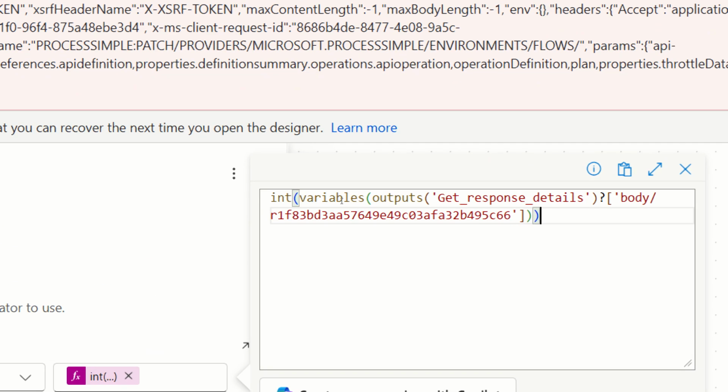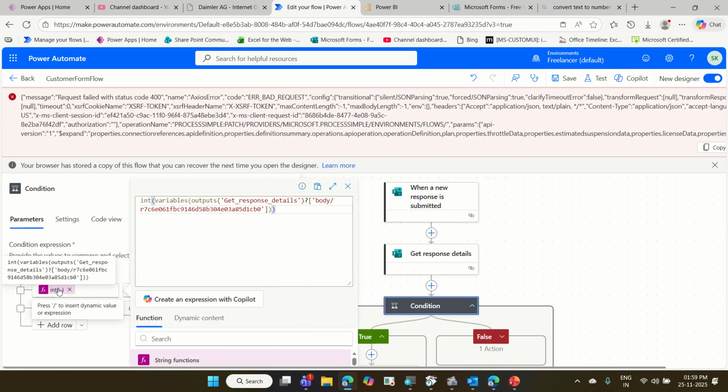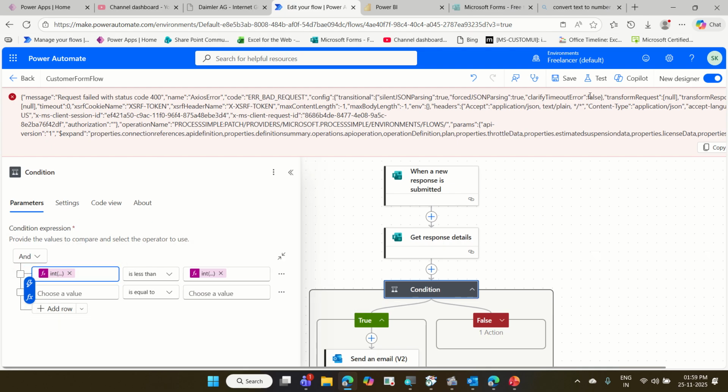Oh, our output, there is one more bracket, no? No, that is not there. That is closed already. Yes, correct. Two brackets, sir. One is for int, another one is for variables. I don't know why I'm getting this error.